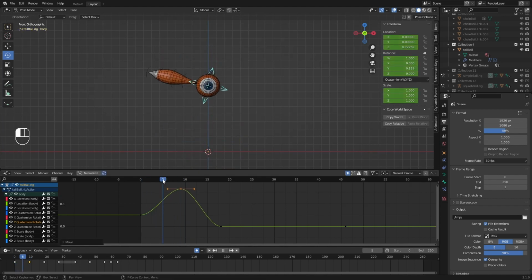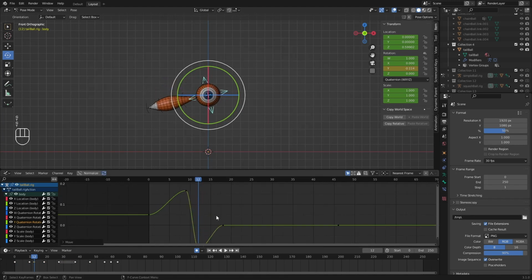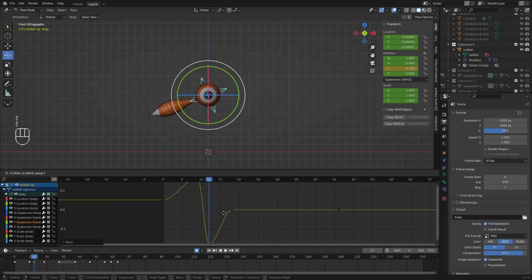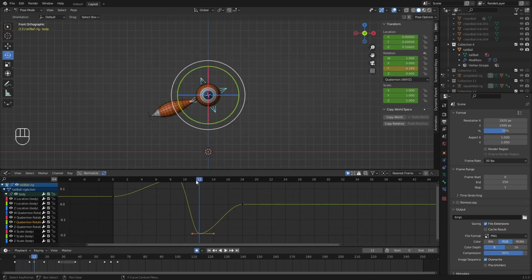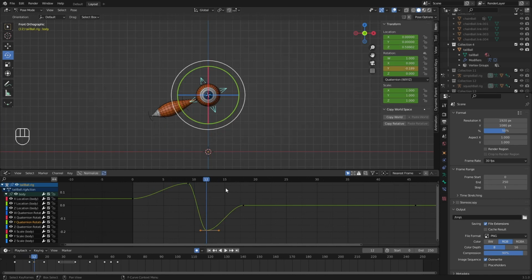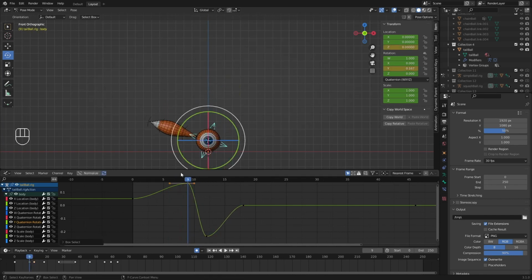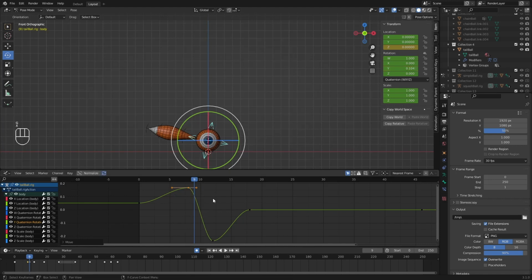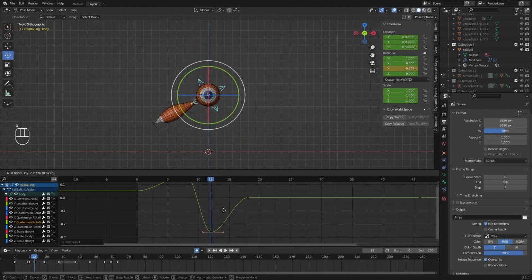And then as soon as it hits, we have that jump in spacing, so the ball is going to pop up. Then we want to insert another keyframe here. And I really want to bring this rotation more like that. You can see the springiness that we're getting here. And I feel like I may need to move this keyframe back one frame to start the rotation a little bit earlier, something like that.